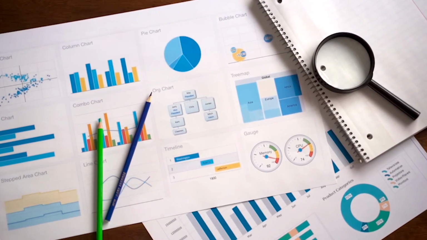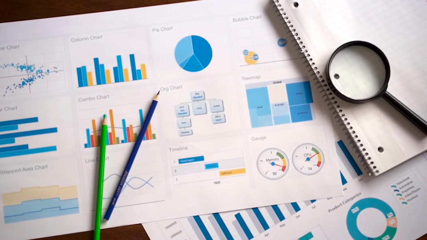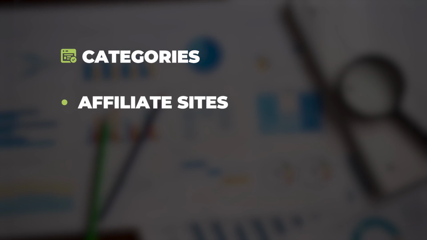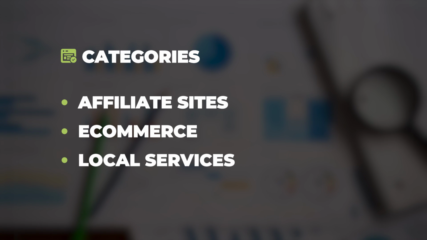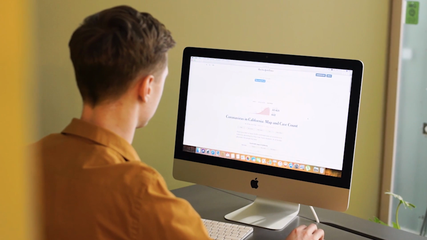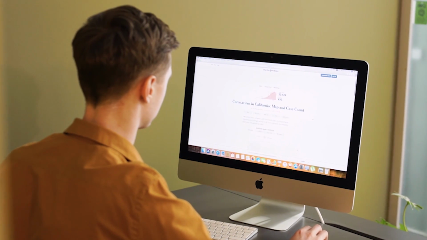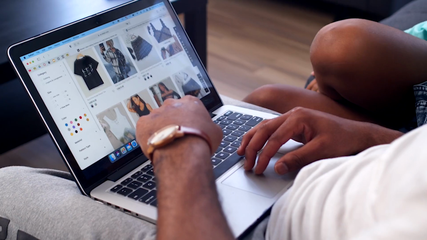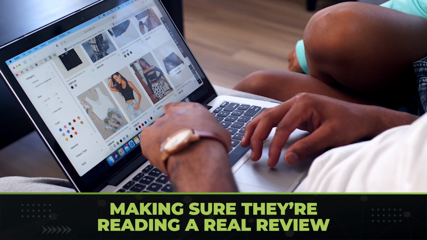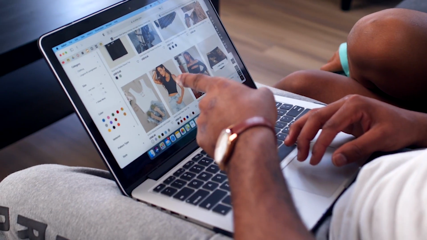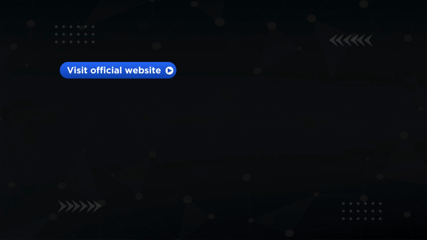Now, over the years, I've collected tons of call to actions that do extremely well in various categories: affiliate sites, e-commerce, local services, and lead magnets. Let's take a look. When it comes to affiliate websites, readers typically have 2 concerns that prevent them from clicking. First, they want to be sure that they're reading a real review, and that's all on you and your copy. But beyond that, they really just want to know that if they click that link that they're going to get the best price possible.